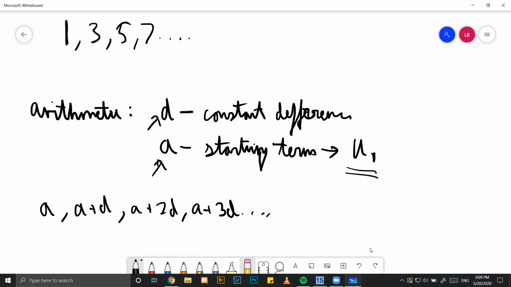So what I'm trying to get at with this idea of writing it in terms of letters is getting comfortable with the concept of writing using algebra. So instead of always linking something to something numerical, also look at what algebraic things look like. If I were to start with a plus d, a plus 2d, a plus 3d, just because there aren't any numbers doesn't mean that we can't spot a pattern. The pattern that we can spot is that there is a constant d being added, and this d could be anything. It could be any variable or any constant added to any starting term. It's just about getting comfortable with the fact that algebra can be easily mixed into these things.